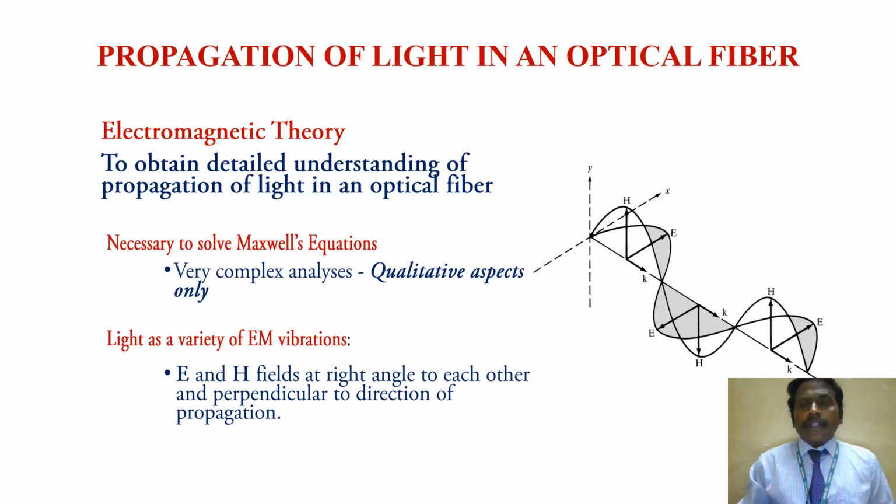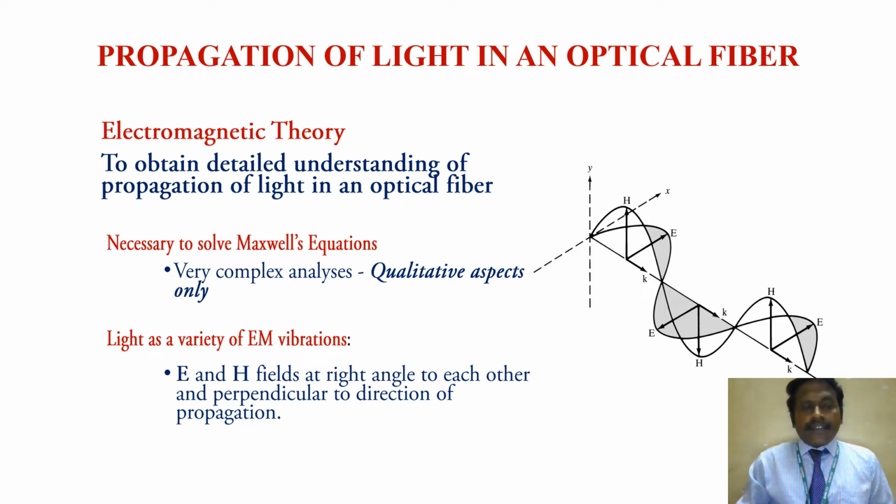Okay, then the propagation of light in an optical fiber. The propagation of light in an optical fiber is described using electromagnetic theory concepts. In electromagnetic theory, we can obtain a detailed understanding of the propagation of light in an optical fiber. To find out the field behavior and understand the propagation of light in optical fiber, we should know Maxwell's equations. Solving Maxwell's equations involves very complex analysis, which can be represented in terms of qualitative aspects only.